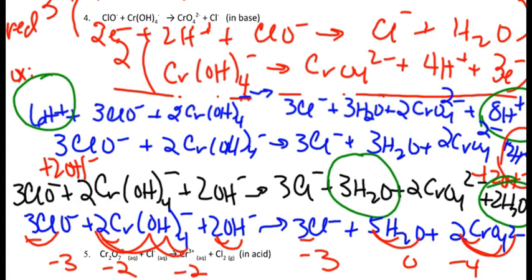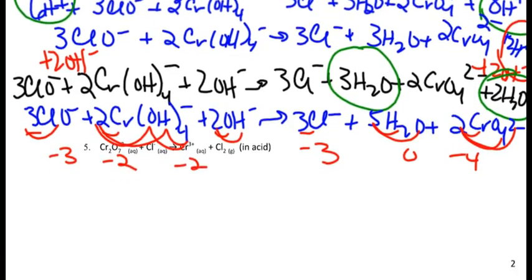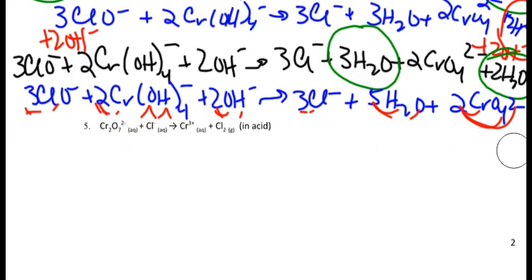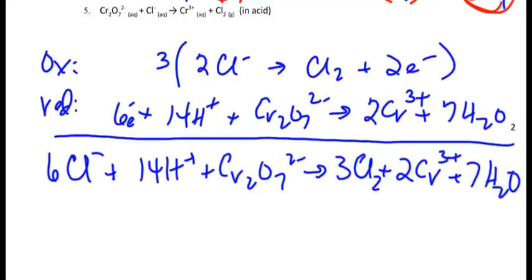So why don't you go ahead and do number 5 finally. It's an acid, so it's a little bit easier. Go ahead and do that, and pause this, of course, and then the next time you hear my voice, the answers will just magically appear. All right, so this one I thought was a lot easier.